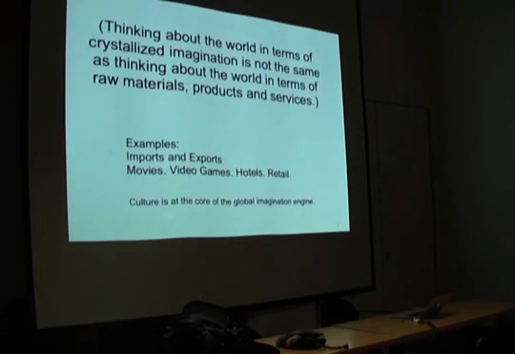Okay? And actually, thinking about the world in terms of crystallized imagination is a little bit different than thinking about the world in other terms. For example, you think about the world in terms of raw materials or products and services. Someone, for example, uses the distinction of talking about commodities and manufactured goods. Actually, it's not necessarily the same. So let me give you a few examples.